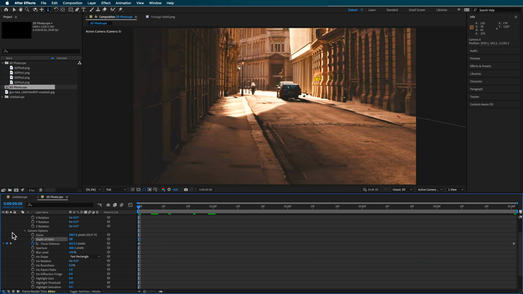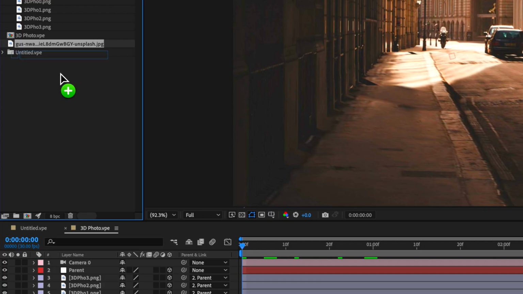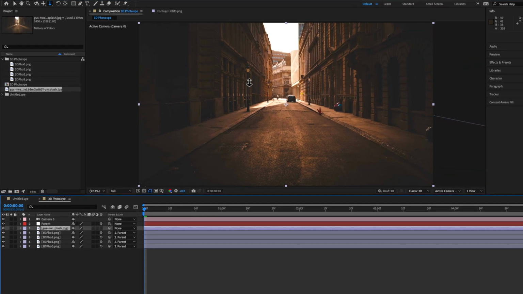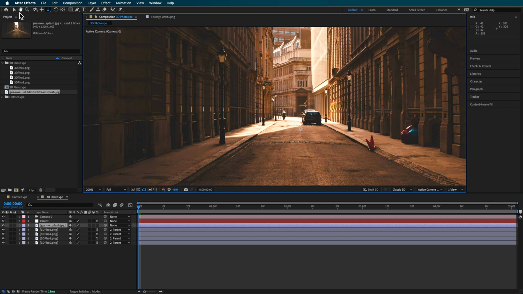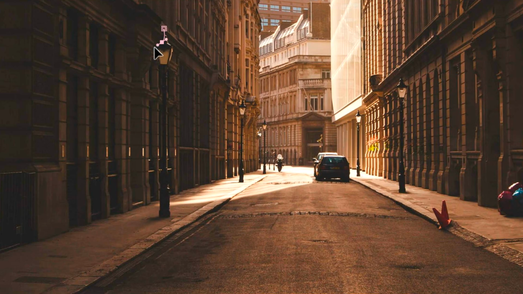Now you can just turn that off for the meantime until you're ready to actually render out your final animation. But that's pretty much the whole effect that we've done. Now what I did in my original comp was I also added in another layer over the top. So I went and got my original image and just dragged it in on top. And then what I did was I grabbed my pen tool and I could just go through and basically just cut out one of these lights.